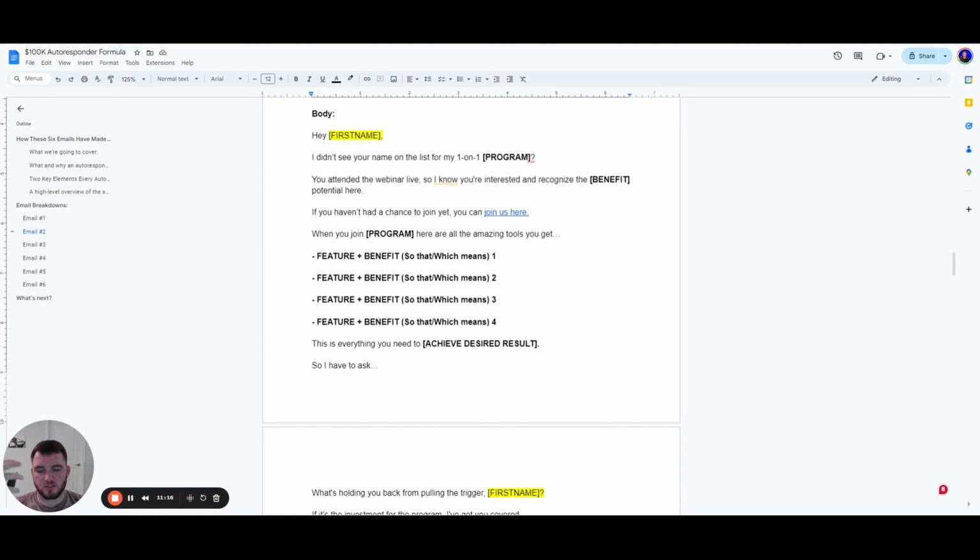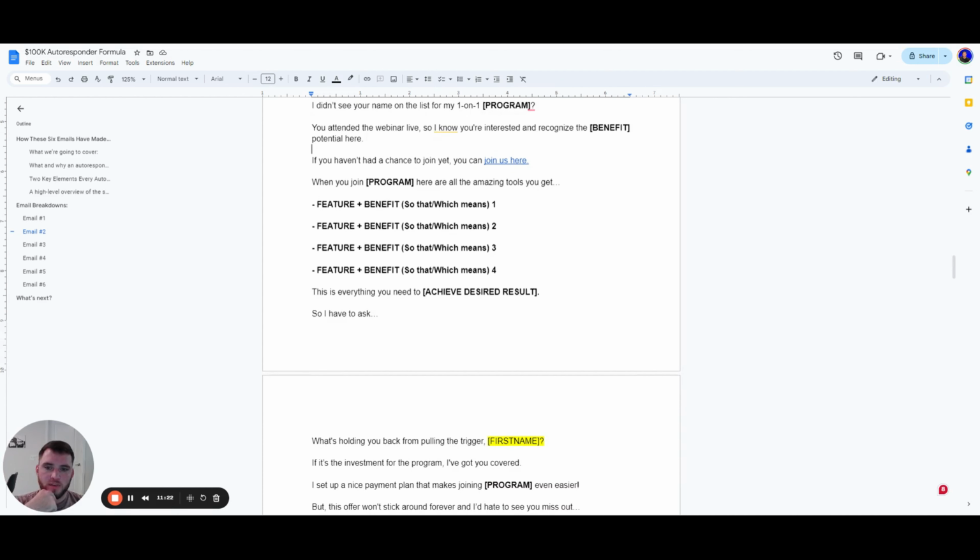Because again, people get busy, so they might want to join and they just need the reminder and the link, and then an offer recap. So you're doing feature plus benefit here. And then I put "so that, which means" in parentheses, which is just a way to establish the benefit. So if you were giving people a personalized diet in the weight loss space, it would be, your own personal weight loss plan so that you can eat in a way that's perfectly designed for your bodies and your goals and all the foods you love. And you're attaching a benefit to it.